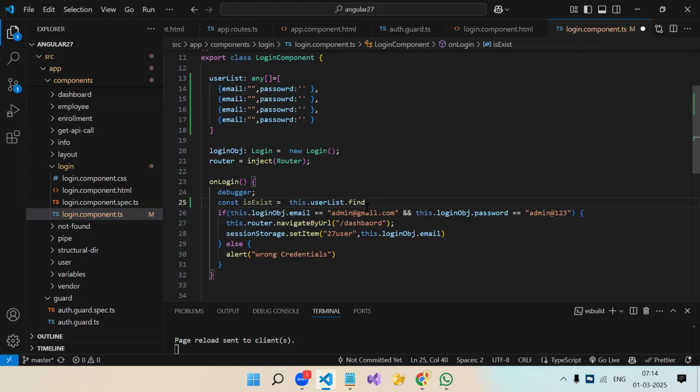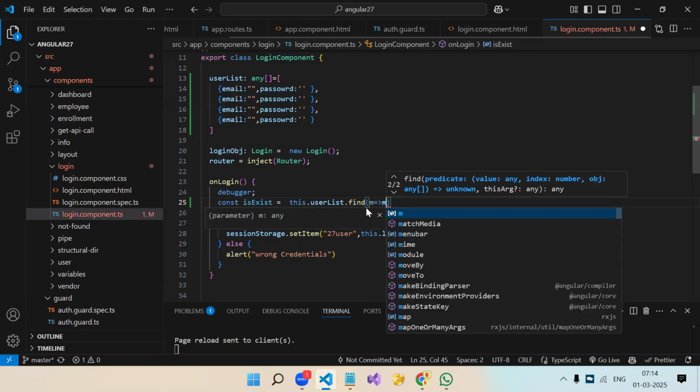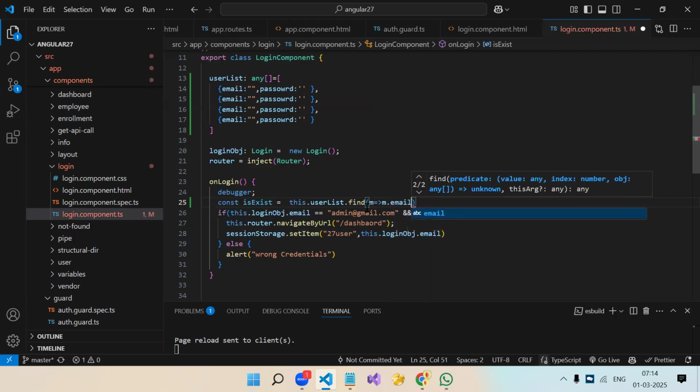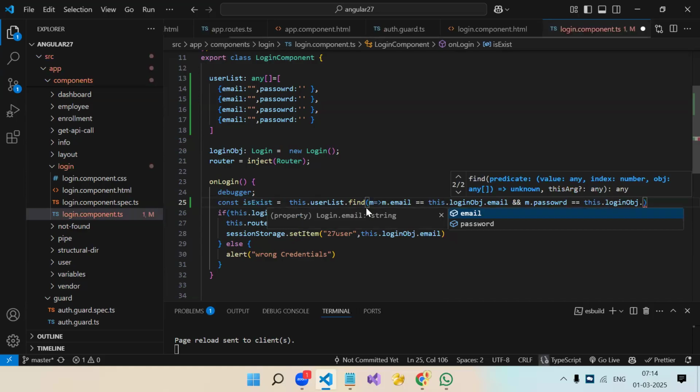To find a particular single record from our array, where m dot email is equal to this dot login object dot email, and m dot password is equal to this dot login object dot password.